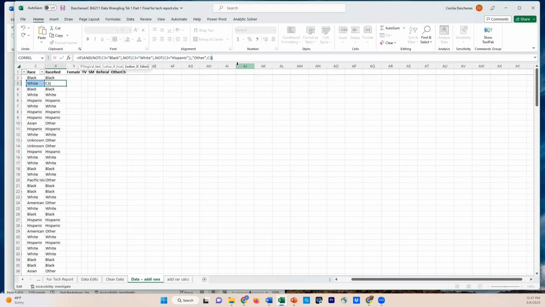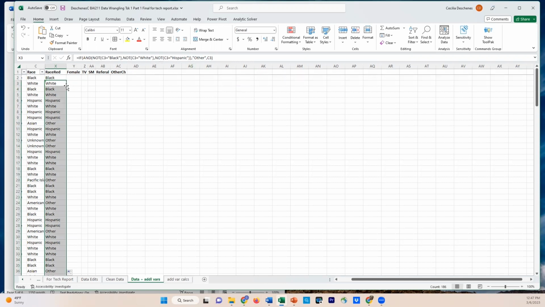Okay, now because there was only one if, we are able to get away with doing this just by closing one parenthesis. All right, now I can double click this and copy this formula down, and we can confirm that it is also working correctly. Right, and then there's yet another way to do this.